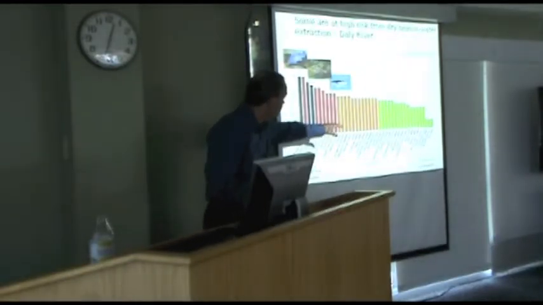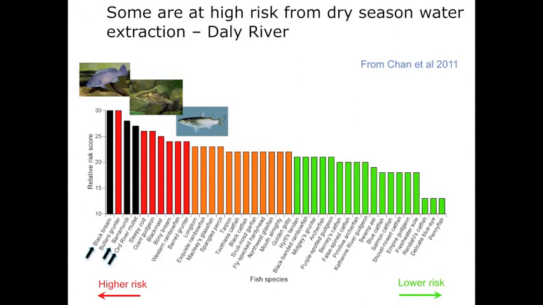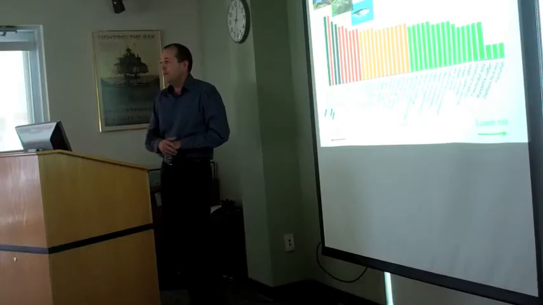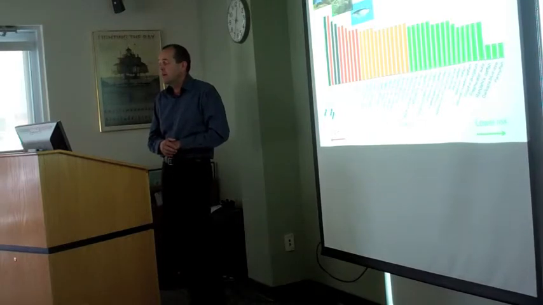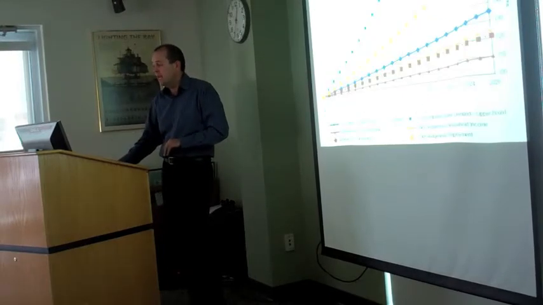And if you go back to that list of species that were at risk, there's quite a few of those species in the top half a dozen or so that are harvested by Aboriginal people that are also in the top species that are most at risk. So Aboriginal people have a lot to lose from changes that result from conventional forms of agricultural development in these catchments. And people usually say, well, you can offset that by the fact that they benefit from the economic activity that occurs in the catchment.